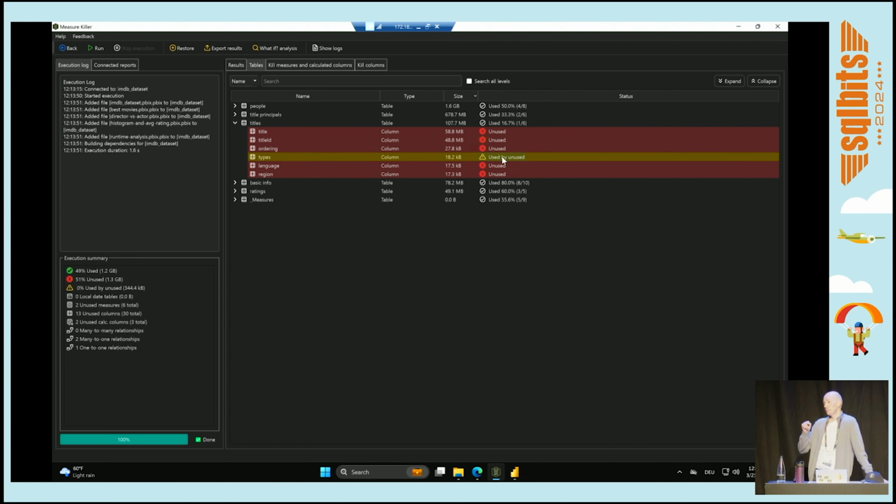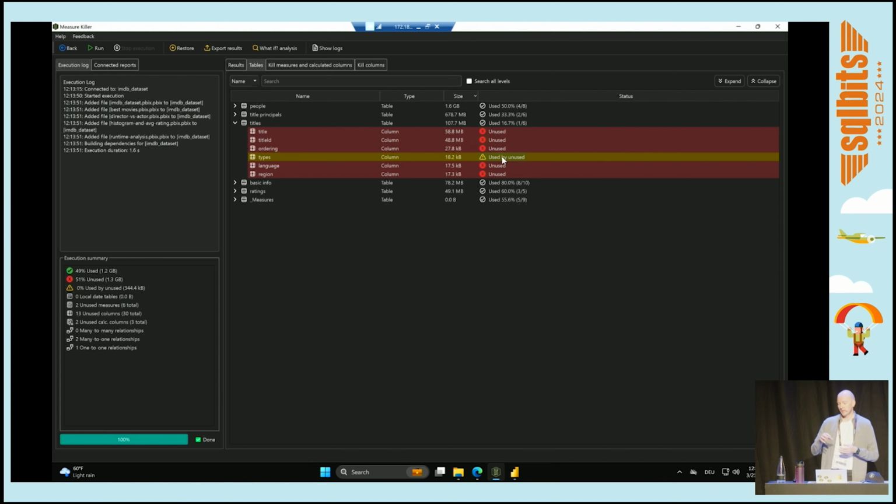But it could be that it's only used in a relationship. So I have the whole table unused, and then there's one column that is only used in a relationship. Then maybe you have to check yourself if you actually need that relationship.